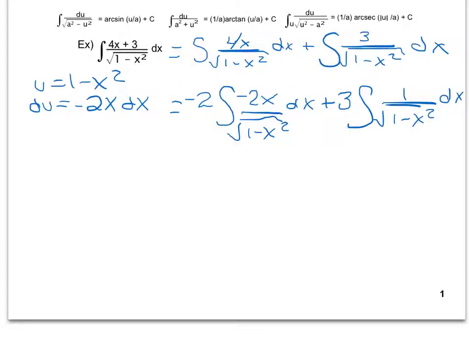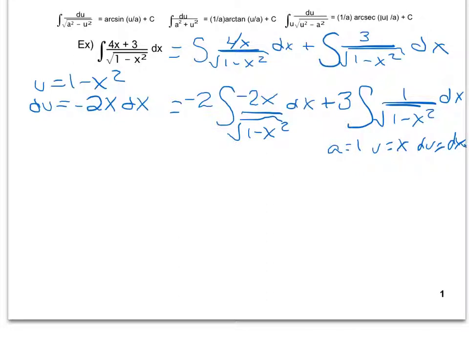Okay. So now from here, I'm able to actually go ahead and do my u substitution. I have my negative 2x dx, so I have my du. I can place this in here, giving me then the square root of u on the bottom. Over here on the right integral, I notice that it's very similar to arc sine again. So I can let a be 1, and I can let u be x. And then du will just be dx, since the derivative of x is just 1.